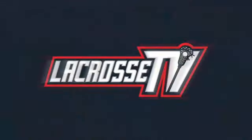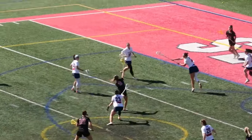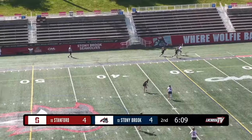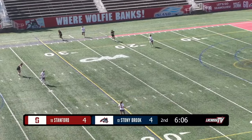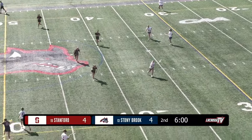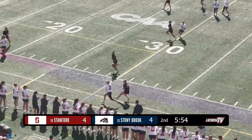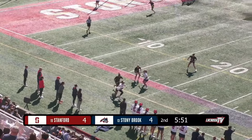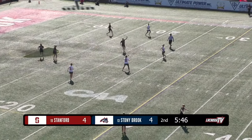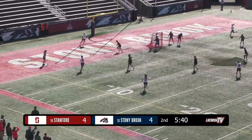And now Stony Brook going to get the loose ball, and they've done a good job of stopping the Stanford attack. Let's look at this replay here. Pass to the inside, a really nice catch there by Katie Gilbert, and another save for Aaliyah Jones on the board. Stony Brook doing a good job to get the ball up and out quickly. Now just taking their time as Stanford's setting up a nice ride here, taking some time off that shot clock. We see Morgan Mitchell running up the sideline. Another one of those seniors for Stony Brook who just does so much. She's really great against a zone defense. She has really strong IQ in understanding where to cut, when to drive, where to look up.